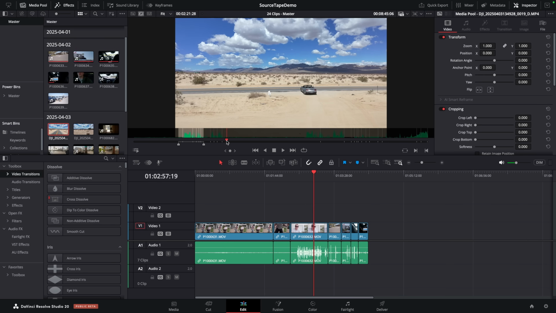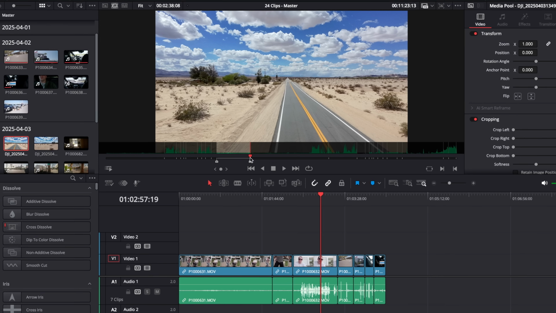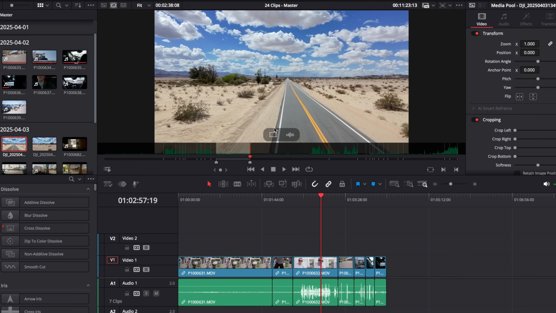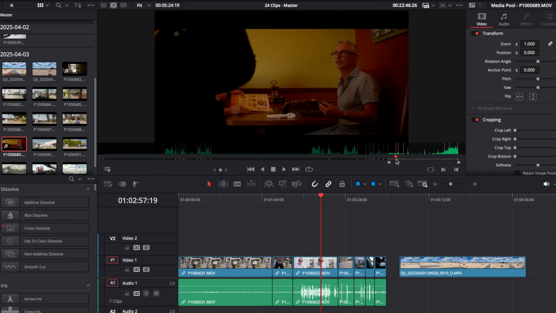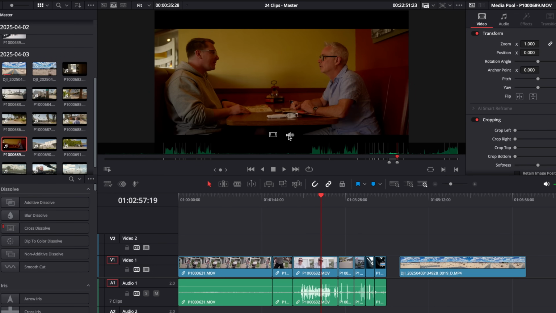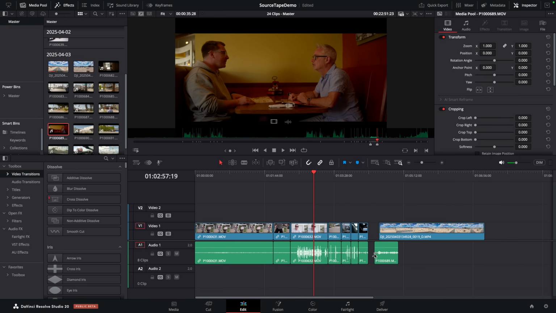If we only want to add the video, let's do a new in and out. As we hover over our preview window, we get these little icons. I can click on the video one, drag that down to just add the video, and then let's just do a second section. This time we'll use the audio waveform icon, bring this down, and then we'll just get the audio. Hopefully straight away you can see how useful that is.